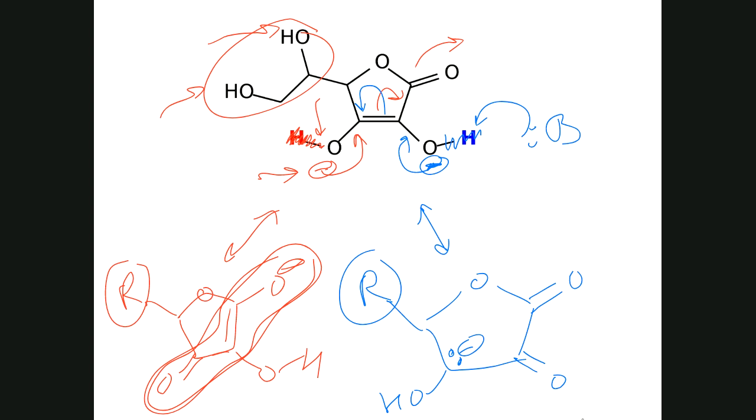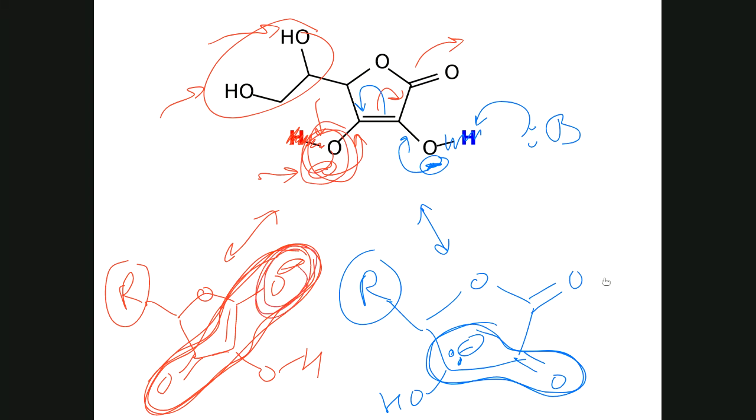So the main difference is that the charge is now shared over these three atoms as opposed to these 5 atoms. And in this case, 2 of them were oxygen. In the other case, one of them is oxygen, the other one is carbon. So carbon is not as electronegative as oxygen. This is not the best outcome. So therefore, this compound on the left, the structure on the left, is the one that's most likely to form. Therefore, this proton over here is the one that is most likely to be removed. That is the proton that exhibits the pKa of 4.2.